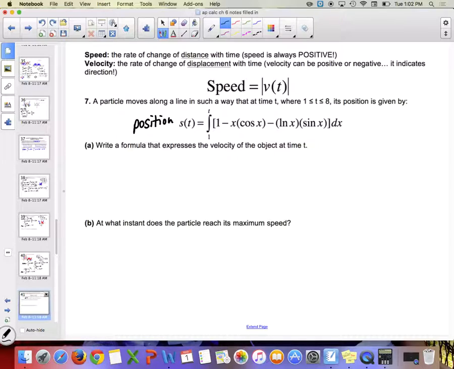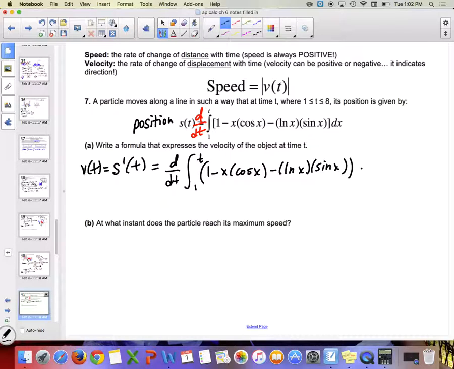So if you have the position and you're trying to get the velocity, what do you need to do? Yeah, you're just going to take the derivative. Well, how do you take the derivative? How do you find s prime of t? How do I take the derivative of this? The derivative of the integral, what's that called? It has a special name, a very important name. The Fundamental Theorem of Calculus. The most important Fundamental Theorem of Calculus? You don't think that's important? It's the Fundamental Theorem of Calculus, right? So basically, you're taking the derivative of an integral, right? You don't have to write all this out. I'm just going to write it out for your notes.